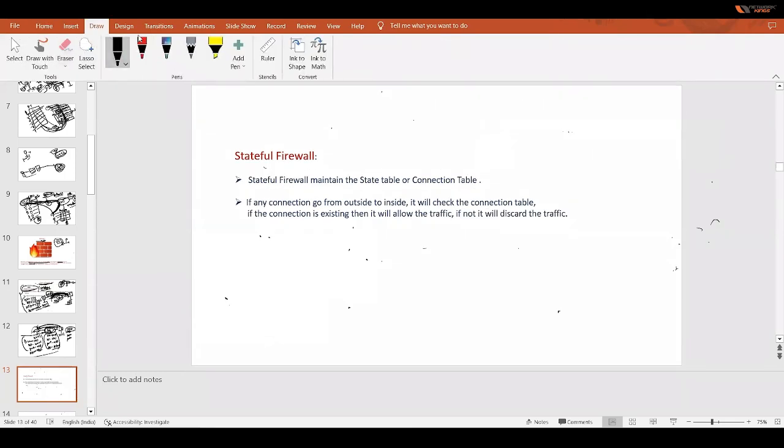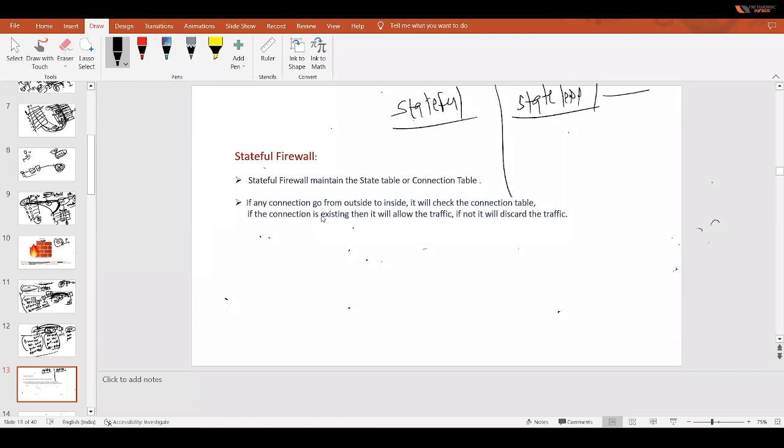This is very much important. Now we came to know what is stateful and what is the difference between stateful and stateless firewall. This is the first question you are going to be asked in your interview, if anyone is preparing for an interview. Stateless is a packet filter firewall, because it is not maintaining the state connection.